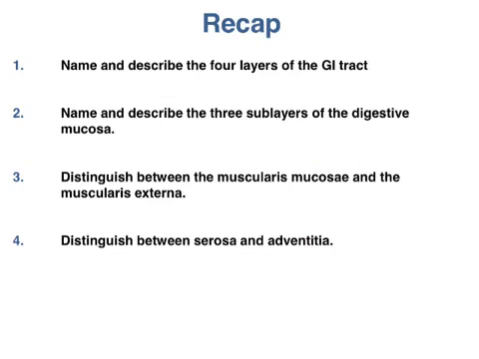Okay, so after studying this video, you should be able to identify and describe the 4 general layers of the GI tract, as well as the 3 sublayers of the digestive mucosa. I want you to be able to distinguish between the muscularis mucosae and the muscularis externa. So talk about which is which, the muscularis mucosa being the layer that's part of the mucosa, sometimes an incomplete muscular layer, and the muscularis externa being the thick muscular portion of the GI tract wall. And you should also be able to distinguish between the serosa and the adventitia, the serosa being the visceral layer of the peritoneum, so we're talking simple squamous epithelium and areolar connective tissue, and the adventitia, which is in those areas not covered by the peritoneum, a much more fibrous connective tissue.